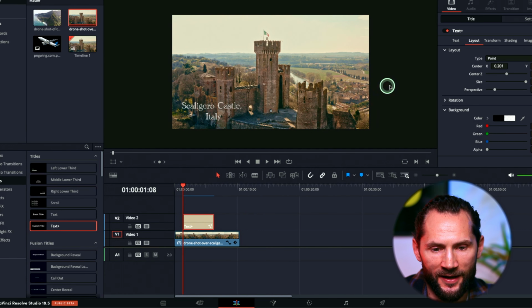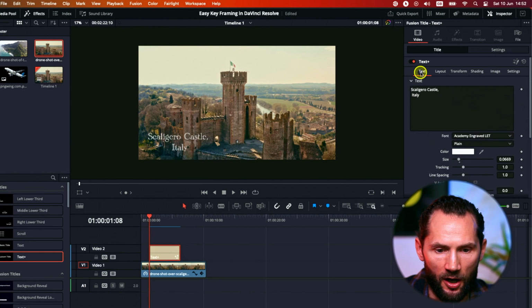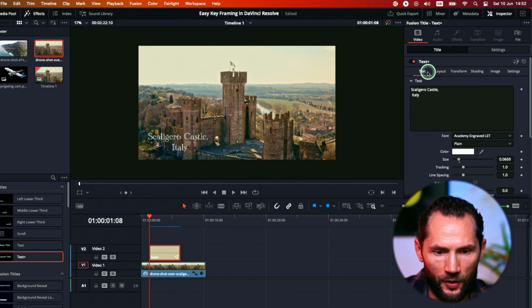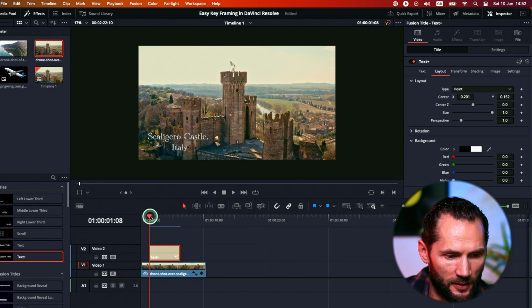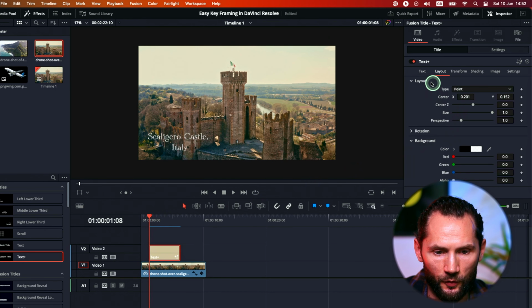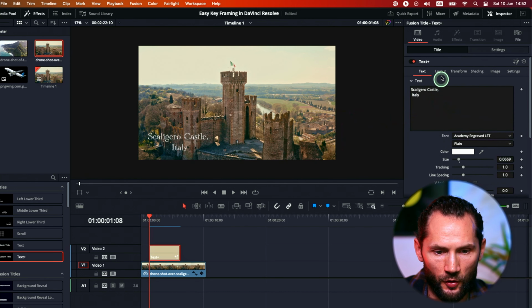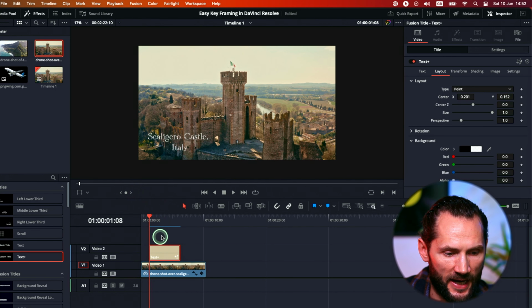So in the right hand corner of your screen, just over there, you will see all these features. So click on your text, right? And then when you go here, you're gonna see layout. As I said, you can change the layout how you want. You can change the text here, all the size. So what we need to do is go to layout where we've been before, and we need to keyframe the text.